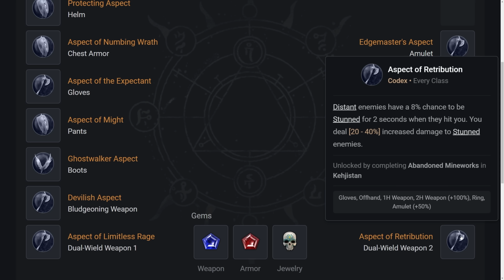Now, our last one here is Aspect of Retribution. Distant enemies have an 8% chance to be stunned for 2 seconds when they hit you. You deal 20 to 40% increased damage to stunned enemies. You will be stunning a lot when you get into the endgame build, when I talk about your Paragon points in the Glyphs. But what this does too is distant enemies have an 8% chance to just be stunned. That's nice. So this gives you a little bit of breathing room whenever you're moving around the battlefield and distant enemies are trying to hit you. It has a chance to just outright stun them where you can then go ahead and mop and clean up.